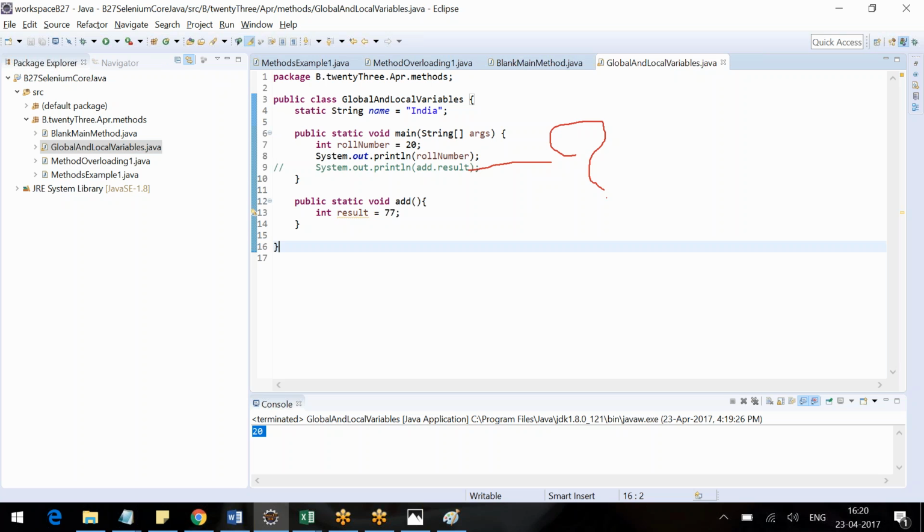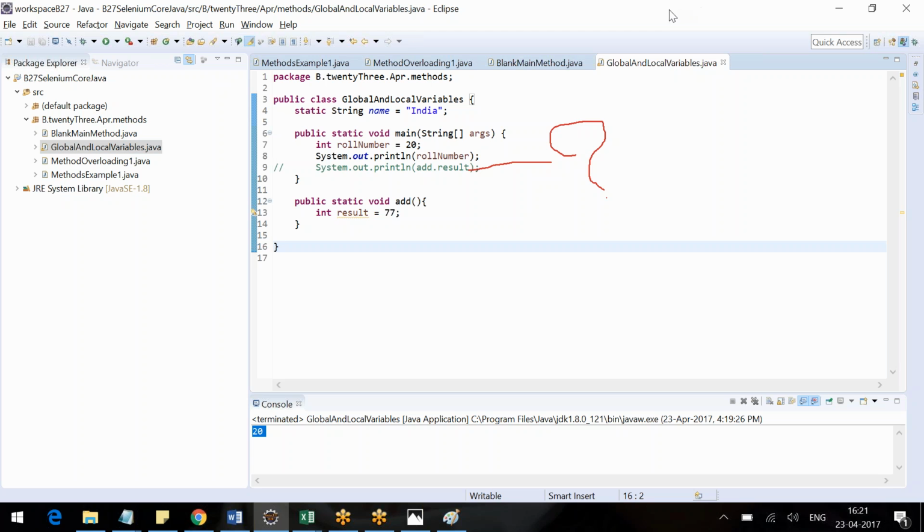Hema is saying just use result. That's it. Shravani, you have any answer here?